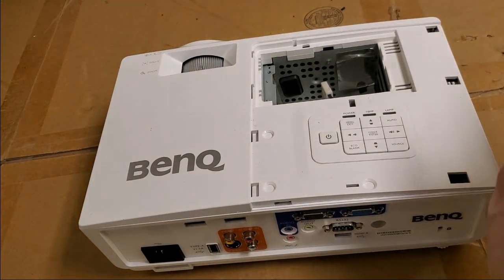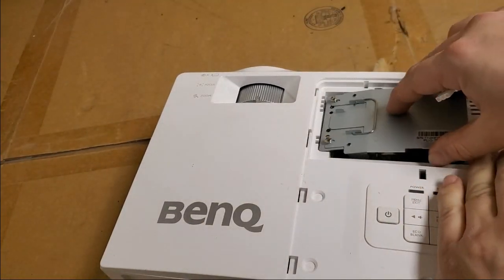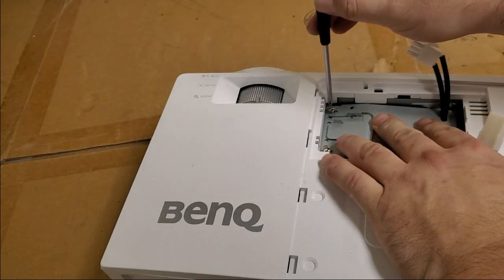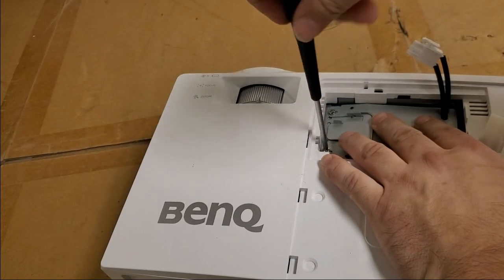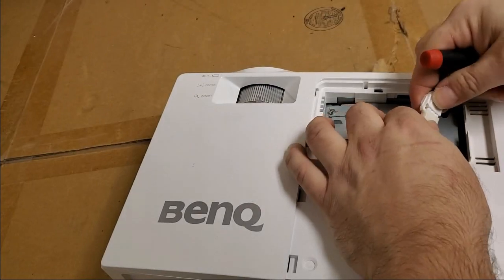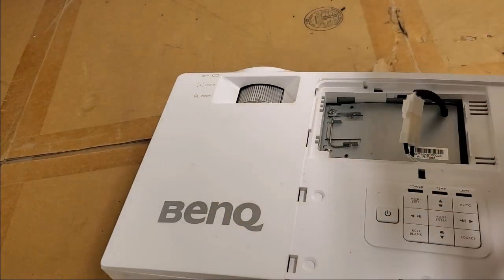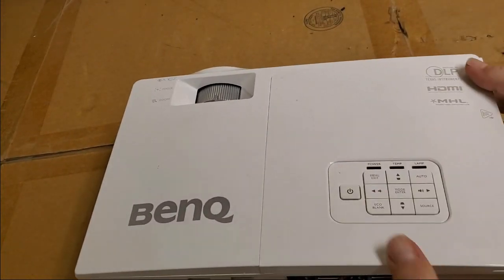Okay, let's get the new lamp. I'm going to leave this lamp installed until I talk to the customer. They will probably just go for it. Like I said, it's for a school. But I will keep the old lamp ready for them. They could always save it as an emergency backup, but I wouldn't use it and rely on it. Okay, that's good. Covers back on.